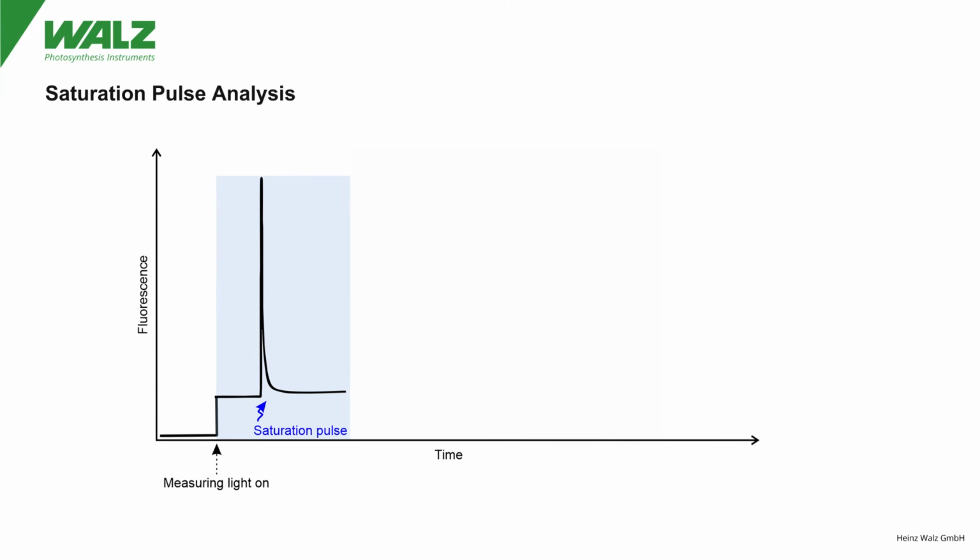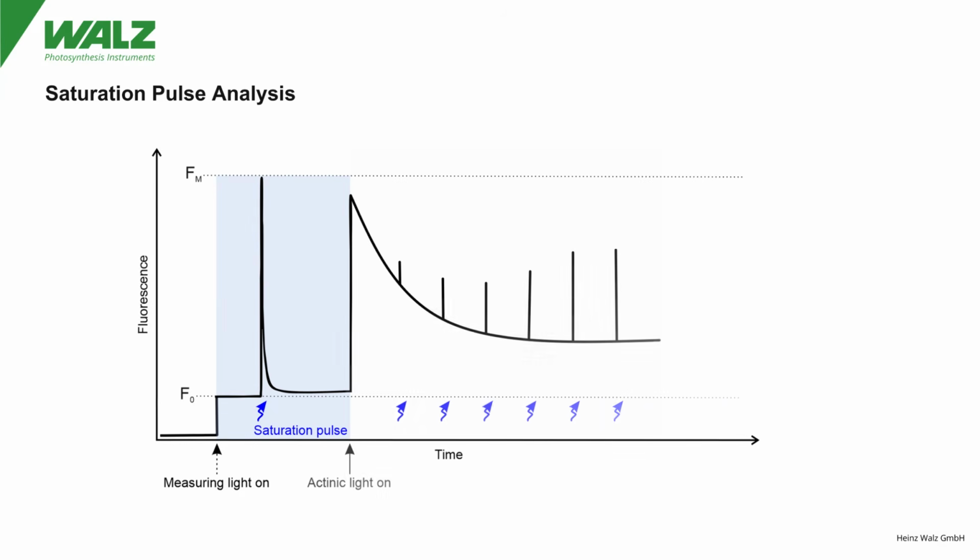To assess how the plant adapts to light, we switch on actinic light at a defined intensity to drive photosynthesis. During this actinic period, we repeatedly apply saturation pulses. This measurement allows us to track changes in fluorescence and quantify the different quenching processes that develop in the plant over time. In this light-adapted state, the maximal fluorescence level reached during each saturation pulse is defined as Fm', while the fluorescence level immediately before the pulse is denoted as F. Each pulse therefore provides a value for Fm', and together with a corresponding F value, the effective quantum yield of Photosystem II can be calculated.